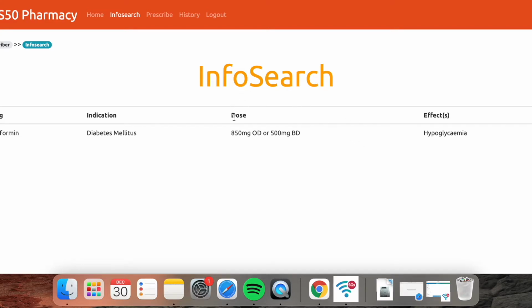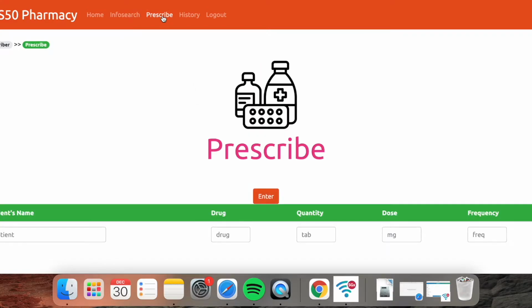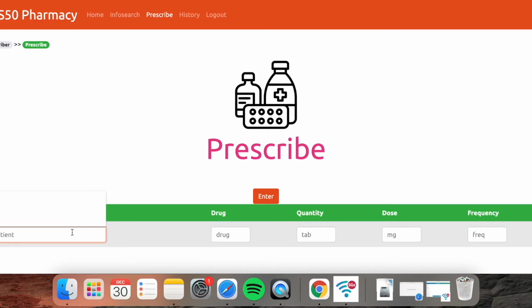Right, so moving on to the prescribe function. This is a function that allows the doctors to store a record of their prescriptions. So this information will be stored in a SQL database named records, and patients and physicians can later access the relevant information from this table using a different set of SQL queries. So here, we are going to demonstrate Dr. Ash Ma prescribing medications for two patients, John Lee and Tan Akau.